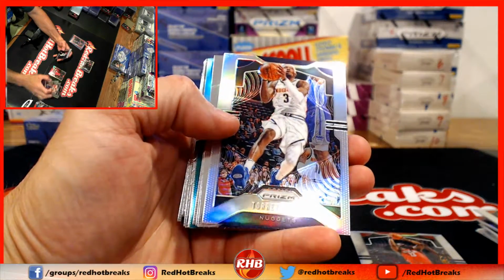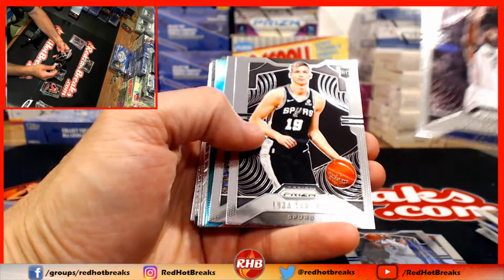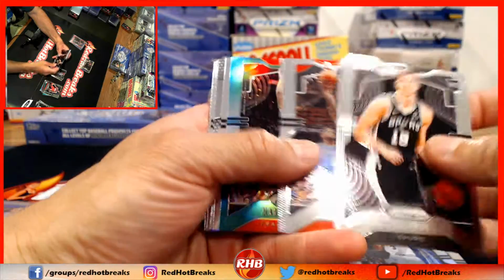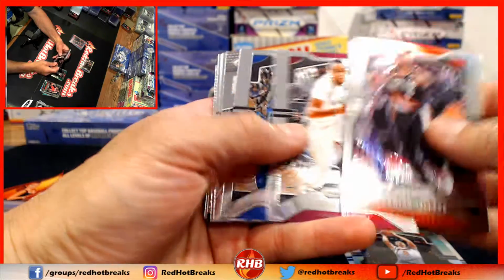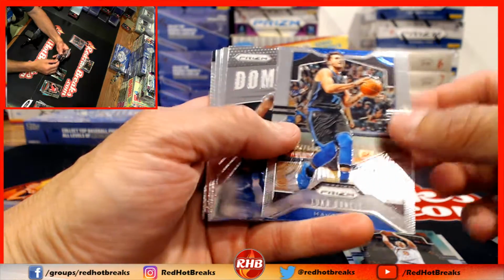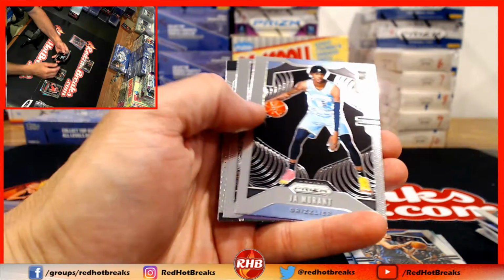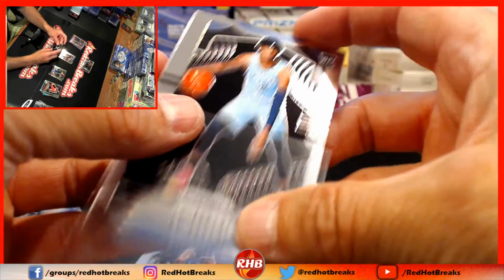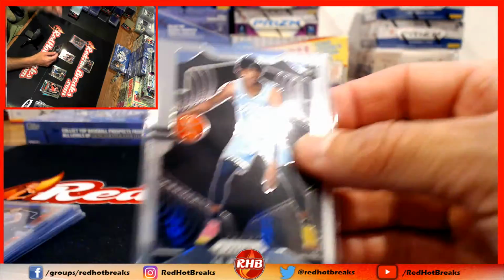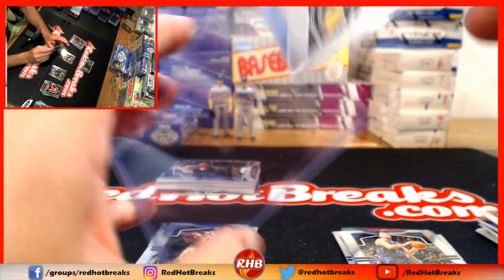Rajon Rondo. Torrey Craig. Silver. Super Mario, green. Luka. Ja Morant, nicely centered. That was a silver. That would have been sweet. Boy, the surface on these ones are nice. Ja Morant.